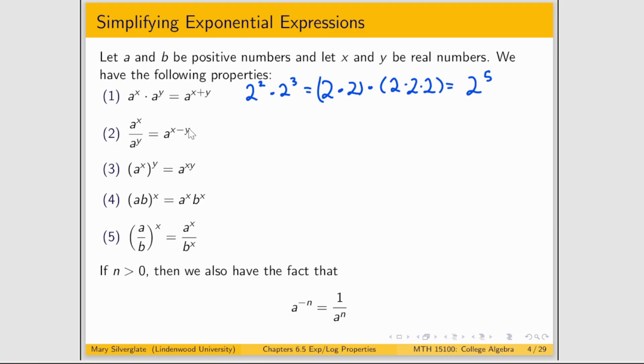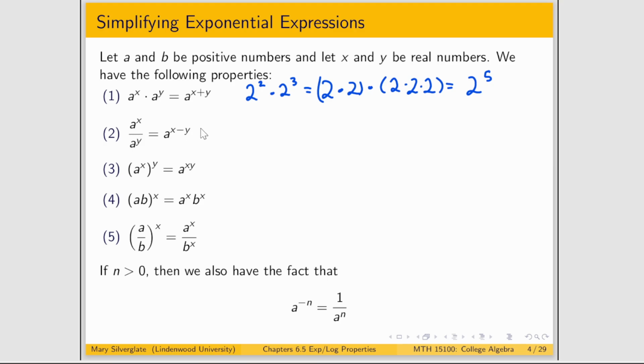And if you're ever forgetting any of these properties, I always recommend actually breaking out an example simple enough that you can write it out long form like this, like I just did here. And that'll remind you of the general rule that we do 2 plus 3 to find out our new exponent. And if you're going to do this, keep in mind, of course, that your bases have to be the same. If these had different bases, nothing would happen.